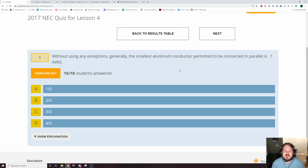So connecting wires in parallel has to do with whenever you need more power than you're willing to pull the wire size for. So let's say you needed 1500 kcmil of wire. Well, that's going to be an awful thing to pull. It's going to be cost prohibitive to pull that much wire, that big of wire. It would be much easier to pull three 500 kcmils and get the same amount of amperage to the motor, but have it in three different wires in three different conduits running out there.